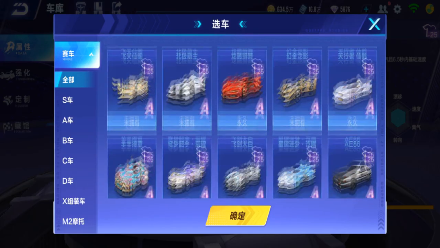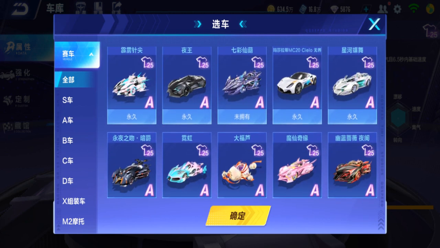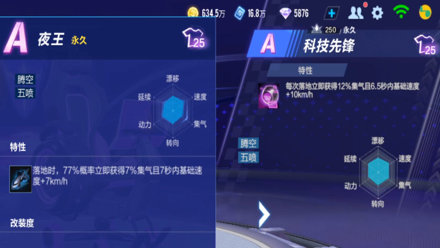Okay, but the one I really want to compare with, since this is a voucher car, is another voucher car. I think it's the... I don't think it's a Samsung car, isn't it? Yeah, the Samsung car is also for jumping. Every time you jump, there's a 77% chance you get 7% end tank for 7 seconds. Base max speed plus 7 km per hour. Yeah, this one. I did say last time, this characteristic doesn't stack. So if it activates, you cannot activate again until the duration is over. But this gaming chair car does stack. Okay, this is a good comparison.